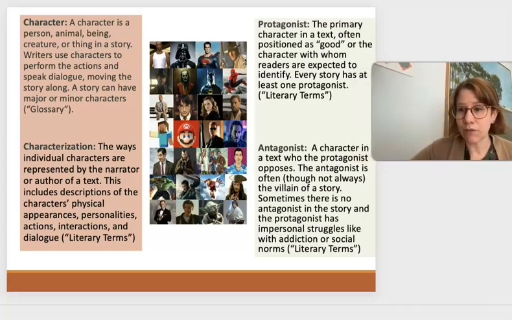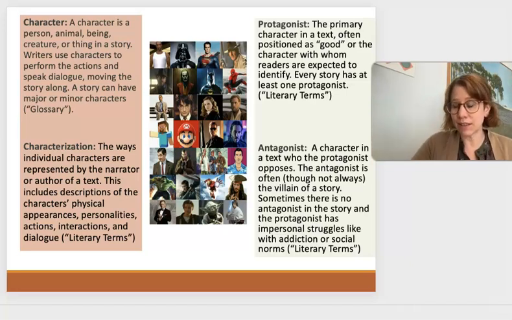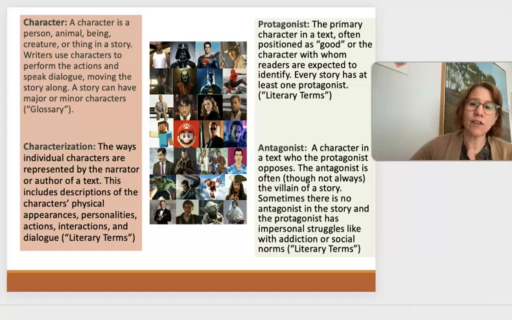character. So in every literary fictional story, you have characters, and a character can be a person, it can be an animal, it could be a thing, depending on what the story is about. So it's the main speaking parts occupied by a person or thing in a story. And you can have major and minor characters within a story.